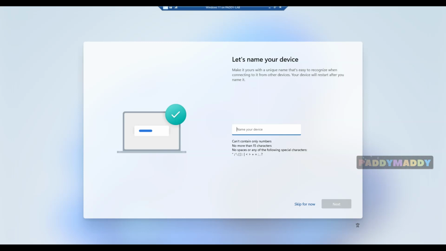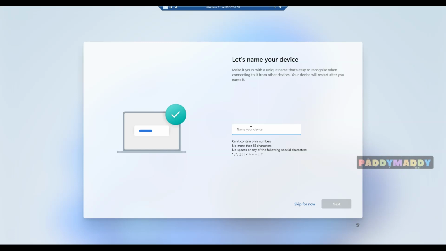So with that in mind, let's just skip forward and see this screen. Within the screen, you will be prompted to enter a computer name. On this screen you need to give the computer name, otherwise you can skip it, so that a computer name will be assigned randomly. This cannot have spaces or special characters, because those are not supported, and you really shouldn't spend too much time here.